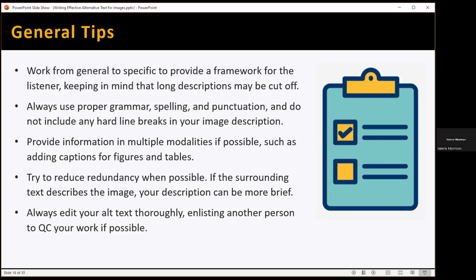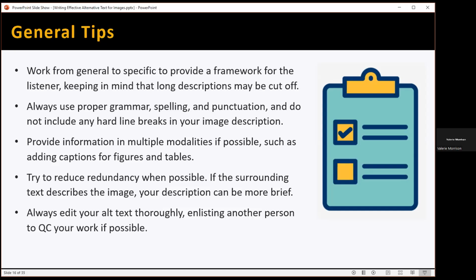So I'm first going to work from general to specific. And I want to create one general sentence. My very first sentence of alt text is going to be a general overview of the image, what type of image, and the main content of the image. The reason I want to do that is because I want that important information right up front.